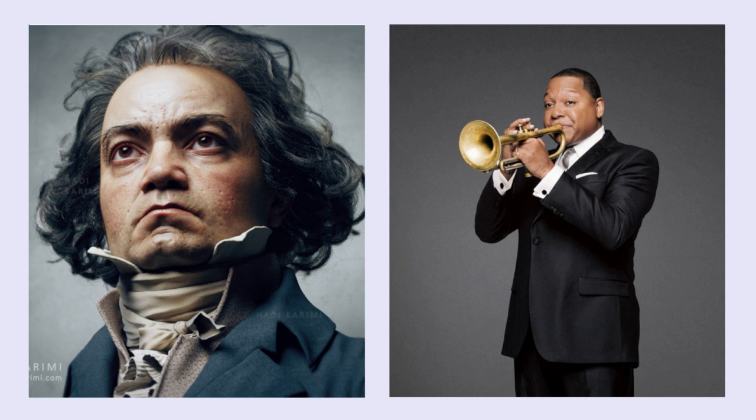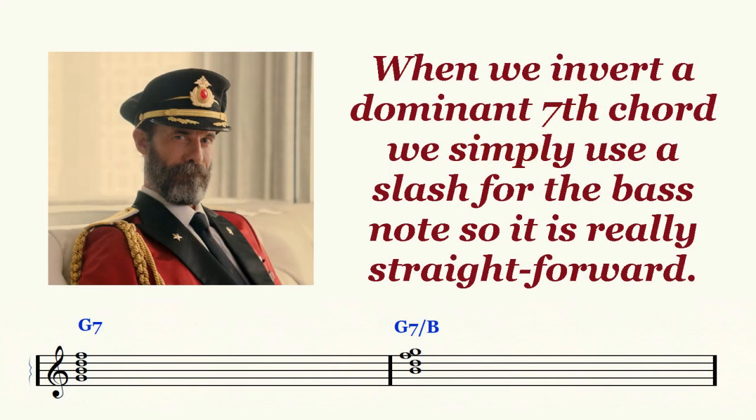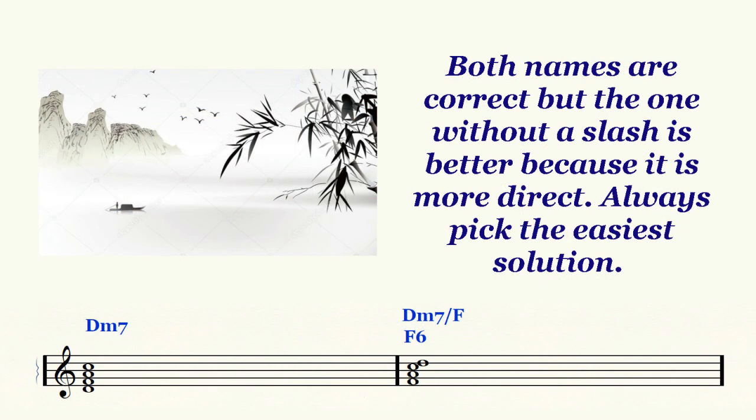If we transfer that idea to jazz chord notation, we use a slash to show an inversion, and for the most part this works very well. Major and minor chords fall into this system, and so does a dominant 7 chord. When we invert a dominant 7 chord, we always keep the same name, and we add a slash. For instance, the first inversion of a G7 chord is simply written as G7 over B. So far, we have no conflict between two different systems.